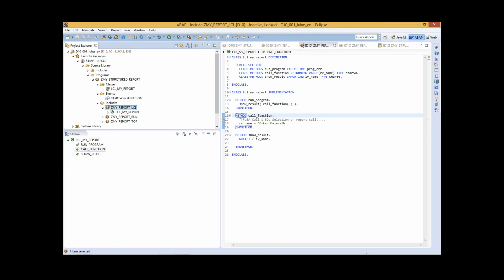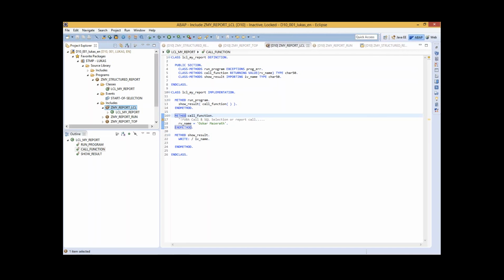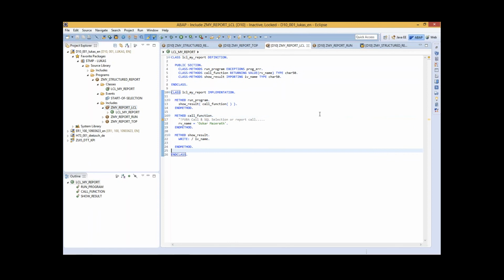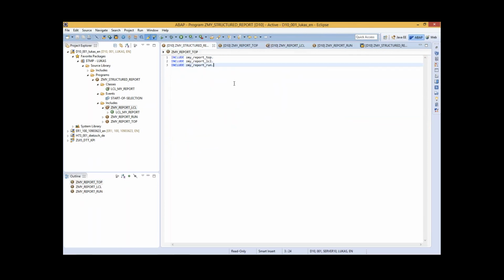Do the old shortcuts from NetWeaver work in Eclipse as well? Yes, sure. I'm not experienced with all of the previous shortcuts, but I think the most common ones are possible to use. For example, if you want to run a report, you still can click on F8.